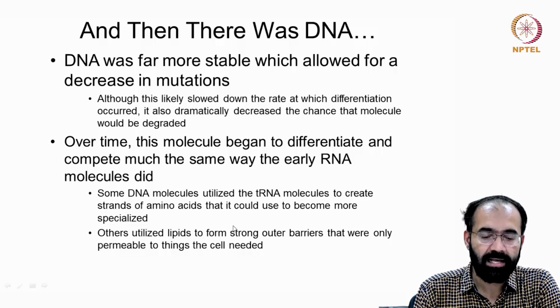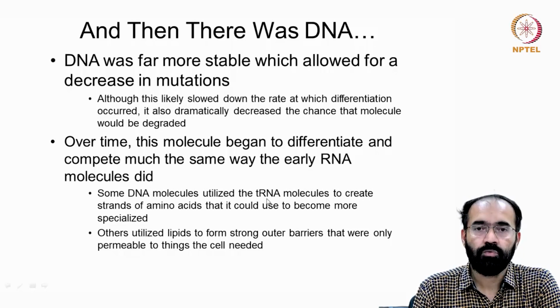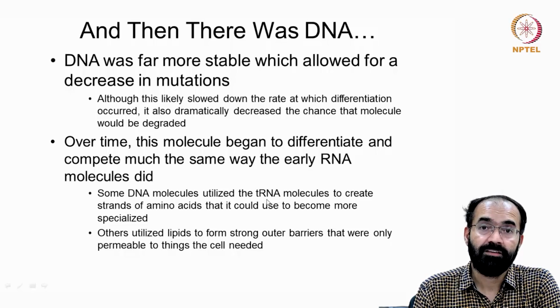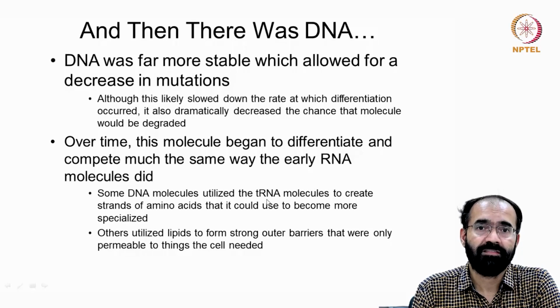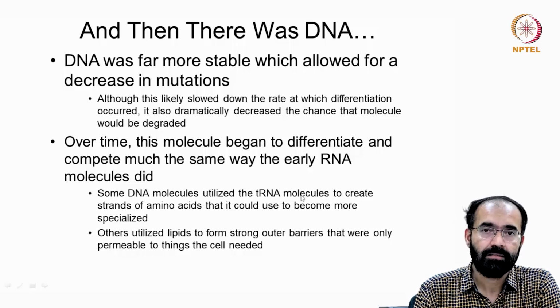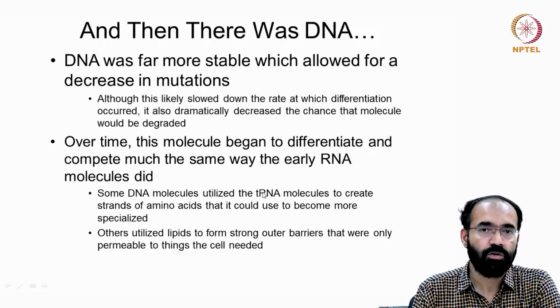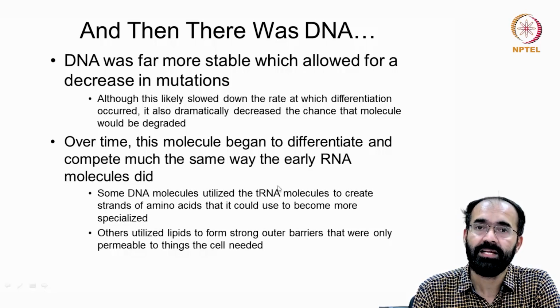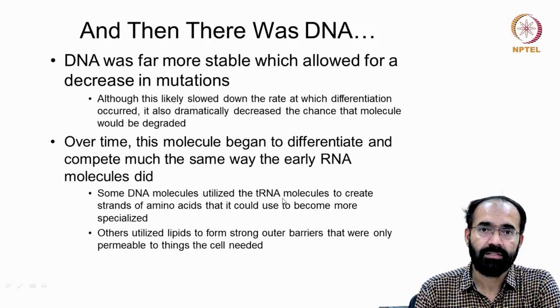So now it's almost like I am inviting a friend to my home who is a very efficient singer. If I invite him to the party and he sings, I am saving money on a musician whom I should have invited. In the same way, this DNA molecule can make use of the tRNA and assemble a protein. Then this protein can perform a task. And now this DNA is not one, it is two. It is able to perform two tasks. One is storing the information stably in the form of DNA. Then it can produce a protein that can perform a task. So this gets an advantage.